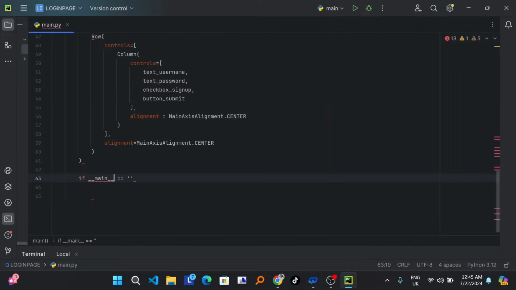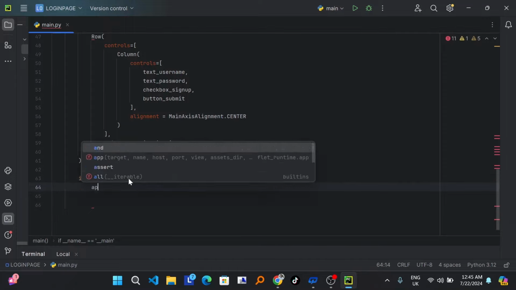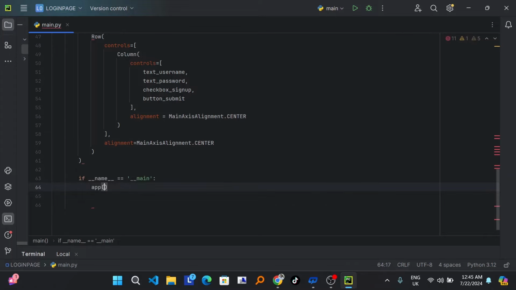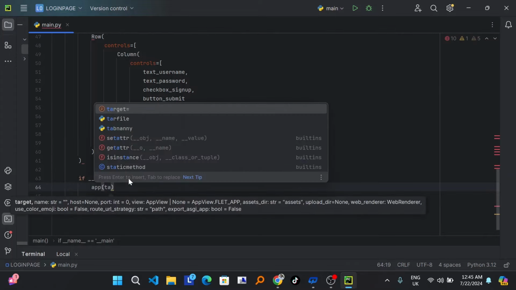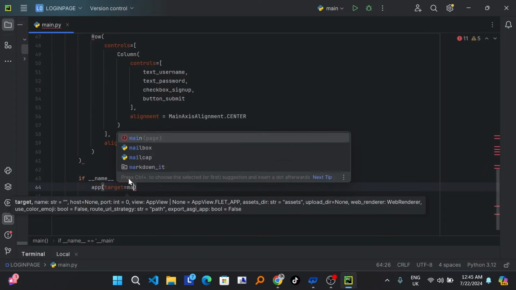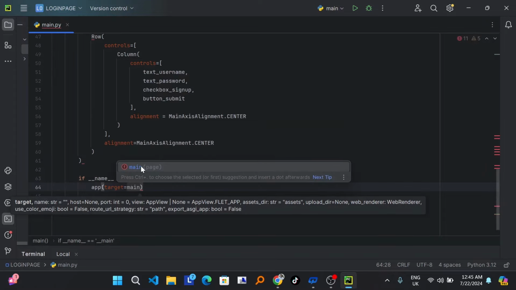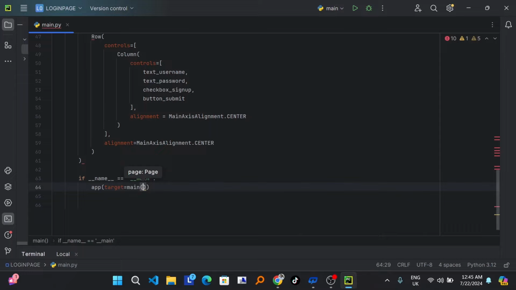Let me try to write if dash name like this, and inside of my single quotation I have to write dash main, and then close it like this. I have to write inside target will be equal to main. So write like this.